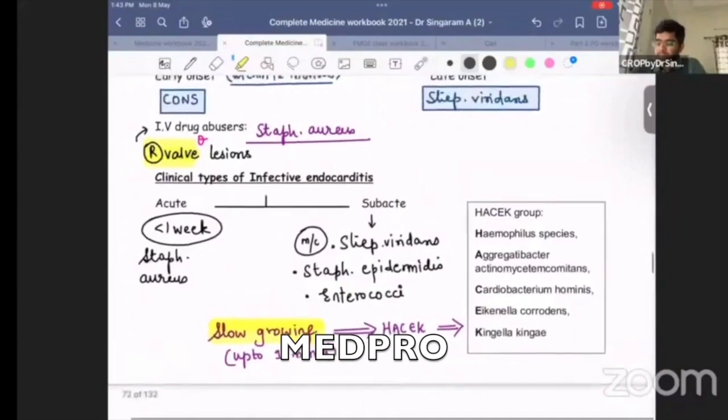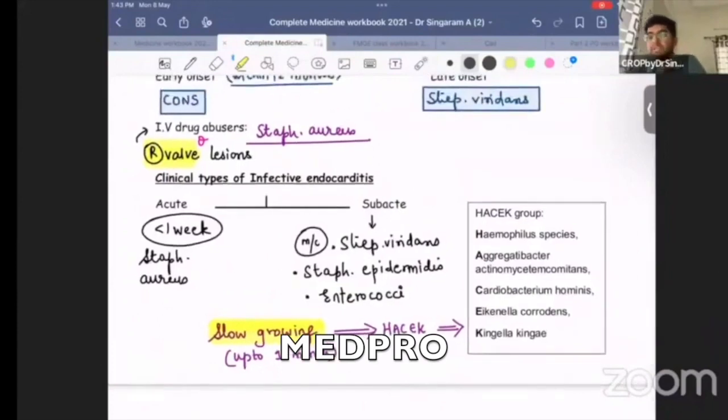I hope this part is very clear as to what are the different organisms associated with infective endocarditis. At least 4 or 5 questions can be picked up from this section. Overall, most common is Staphylococcus aureus. Overall, most severe is also Staphylococcus aureus, and that causes acute type of infective endocarditis. In children, as well as subacute endocarditis, the commonest cause is Streptococcus viridans. Then we have prosthetic valve endocarditis. In that group, overall most common is Staph epidermidis.